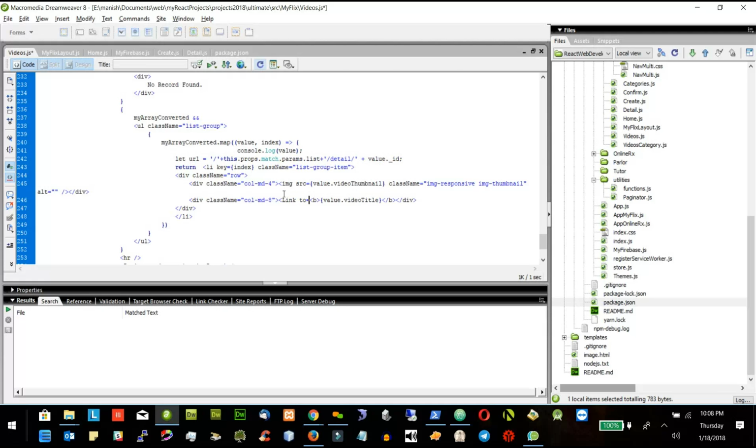So I will say link to equal to URL. I will use link, or I can use an a tag. Right now an a tag is more appropriate because we are in the manage page. If it was a user face, we would have done link href equal to URL and target equal to underscore blank, so that it should open in a new page rather than here.